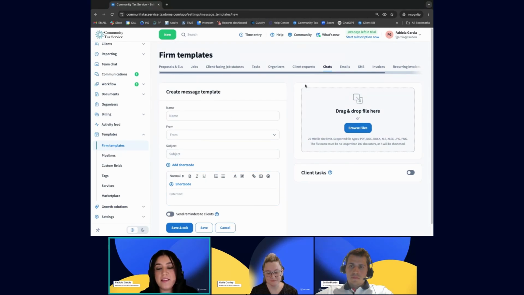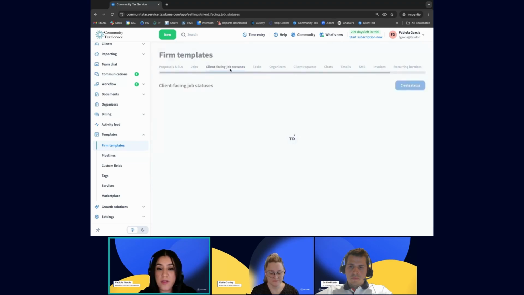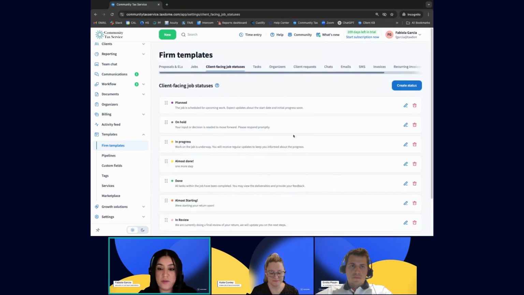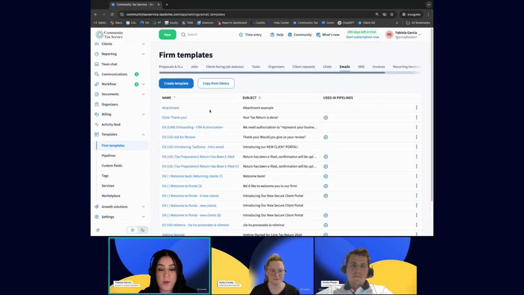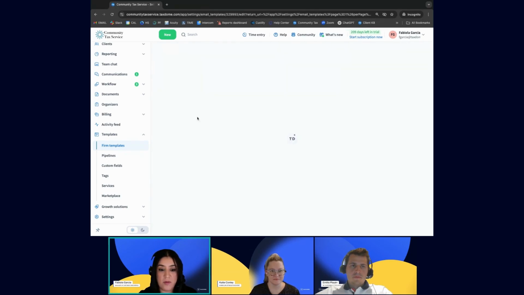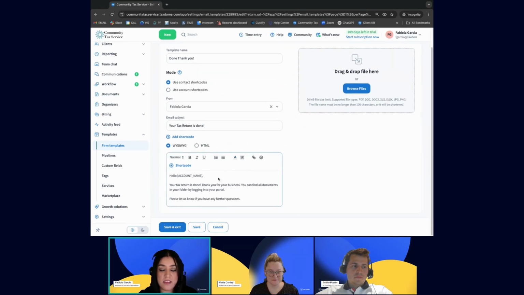So this section is a little bit underrated. You're going to be here for a while when you're setting stuff up. So even if you've been here for many, many years, you know that you're going to have to come back here eventually when you create a new service, when you want to regenerate some of the verbiage that goes out to the clients, right? Whether it's client facing statuses that you create or emails that you send out to your client, you probably need to update these, maybe that thank you email needs to be updated.